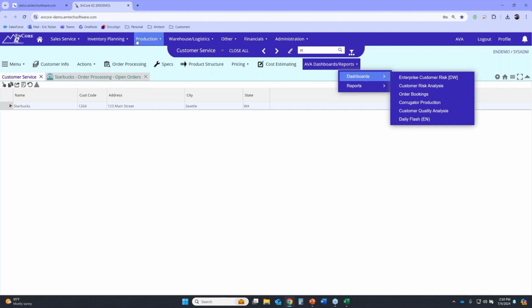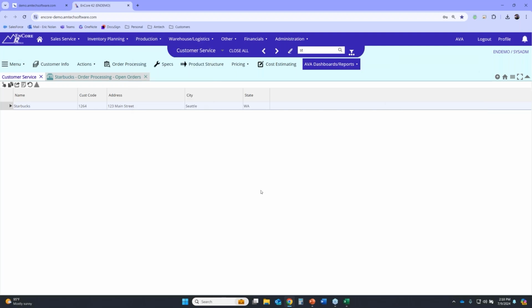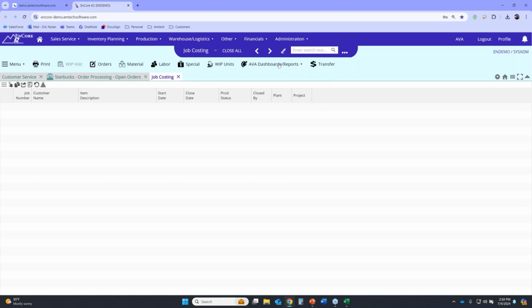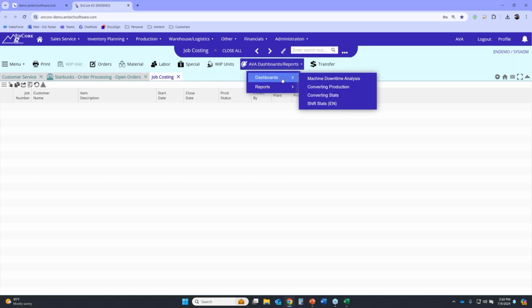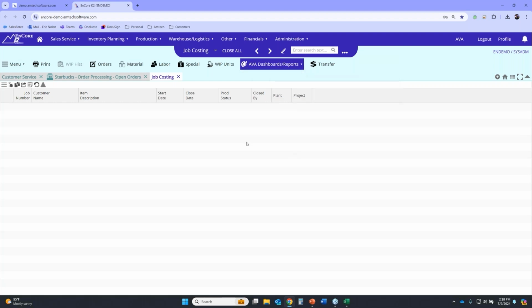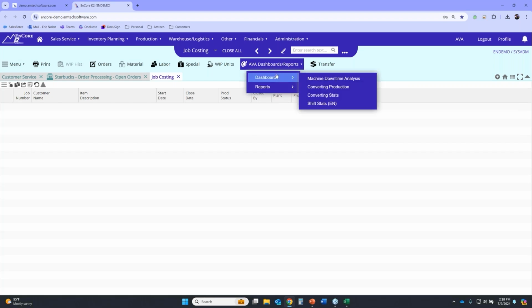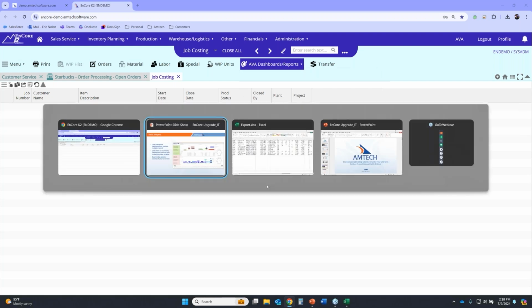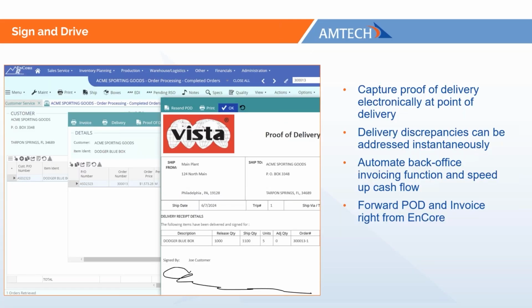If I go out to job costing, and I open up the job cost module, I see the AVA option, and I can go out and run specific reports or dashboards that are specific to the job cost module. So the AVA module allows you to build these interactive dashboards and reports and then tie them to the menu system within EnCore so that users don't have to go to another screen to log in to another product to run these reports.